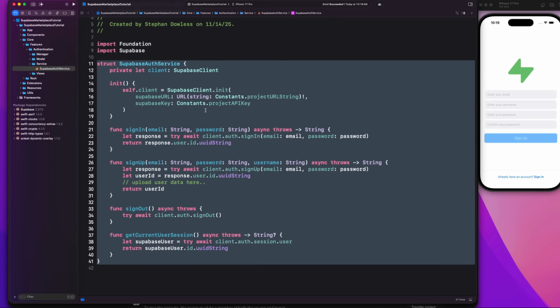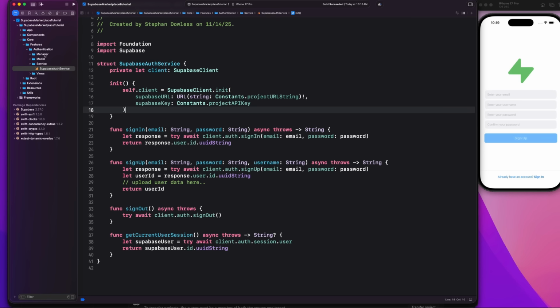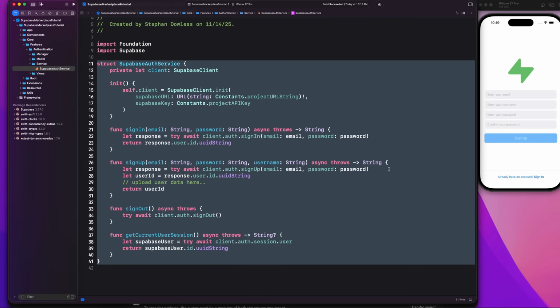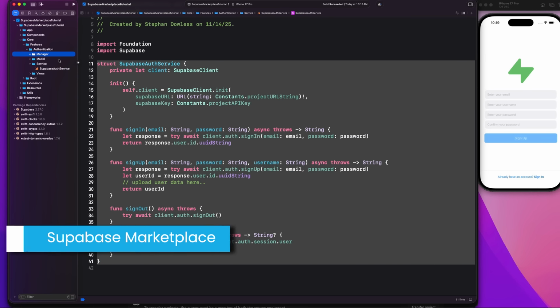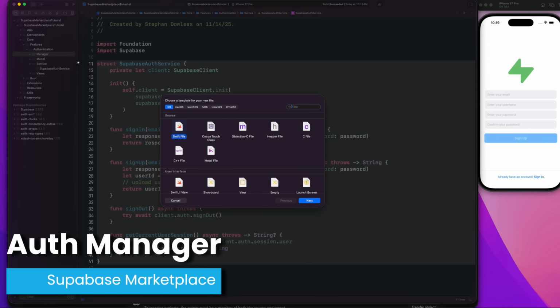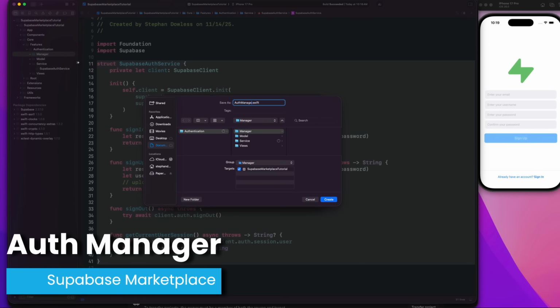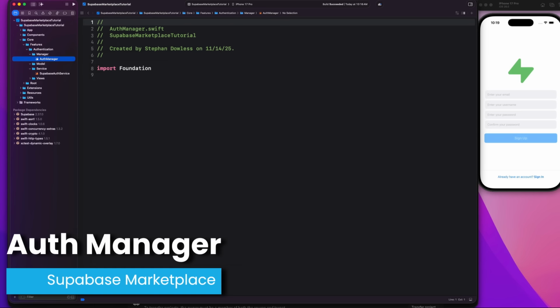Now we are going to inject this auth service into an auth manager so that we can consume that from the auth manager and ultimately call these functions from that manager to handle our authentication functionality from within the application. So let's go to our manager folder, and we're going to create a Swift file, and this is going to be called AuthManager.